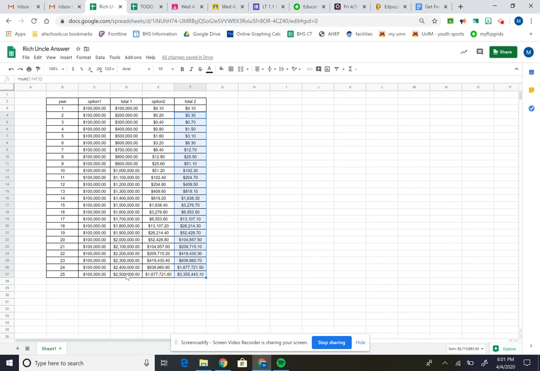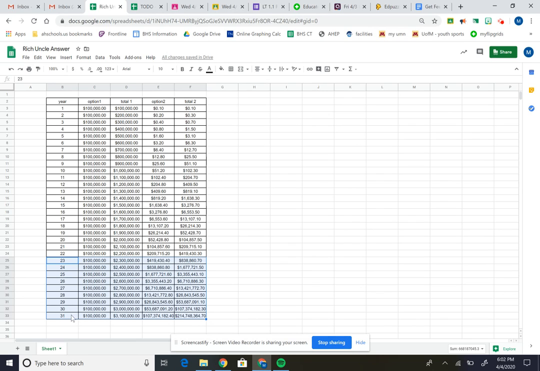and we can see that at year 25, of course I knew this ahead of time, option two becomes more profitable. And not only that, but if we drag this out into the future, option two is going to become way better. And I'm not 100% sure, but I feel like I should be able to highlight these cells and drag it down. Let's see what happens.